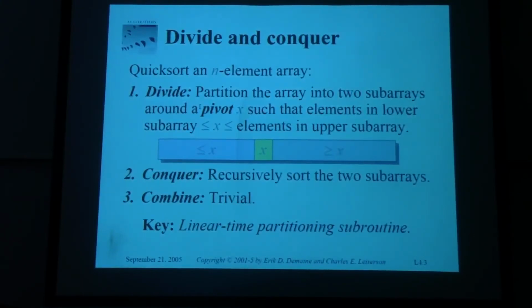Now, the partitioning is the actual cost. Everything else is recursive cost. Now, if you think about it, we have one algorithm that we talked about sorting-wise that does something like this. It does a partition so that it places one element exactly in the right location. What algorithm is that?